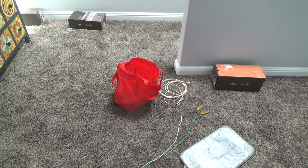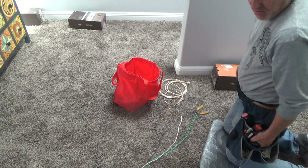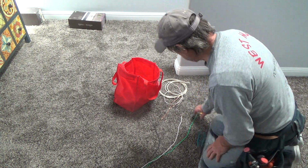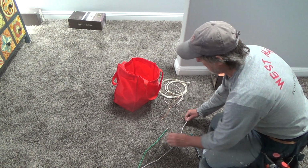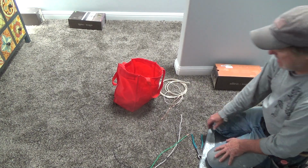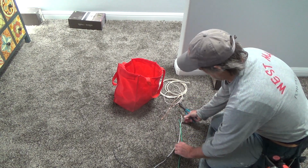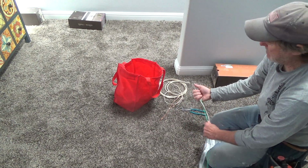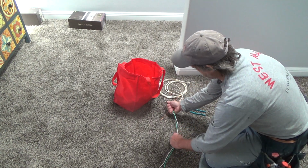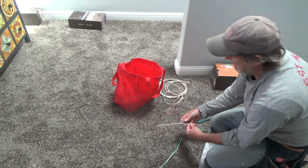And I could start flipping breakers and all that kind of stuff, but I'm not going to, because that's 12 gauge and I've got the wire right here. I've got 12, and I don't have very much. Lots of my projects are 14 gauge wire and 15 amp circuits, so that's why I don't have any. I think I have some 12 gauge at another place, but I just don't happen to have it with me. So I'm going to just use this wire and make pigtails, and I'm going to end up doing pigtails for those others too, I think, just to make it easy on myself. And so here's my pigtails.